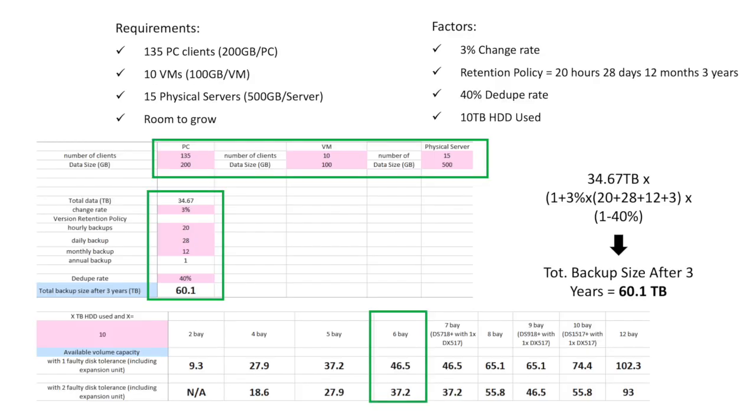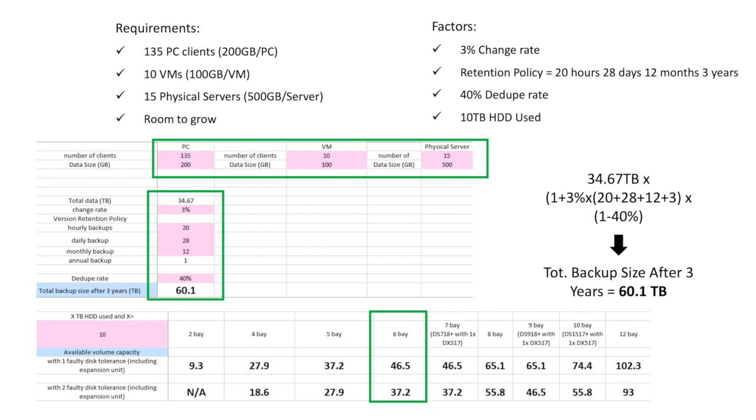So plugging that into the formula and performing the calculations, you can see that the total data that they've got from the various clients and data size per client that they've got brings about 34.67 terabytes, and after 3 years, once that calculation is performed, you can see that the total size would be 60.1 terabytes.